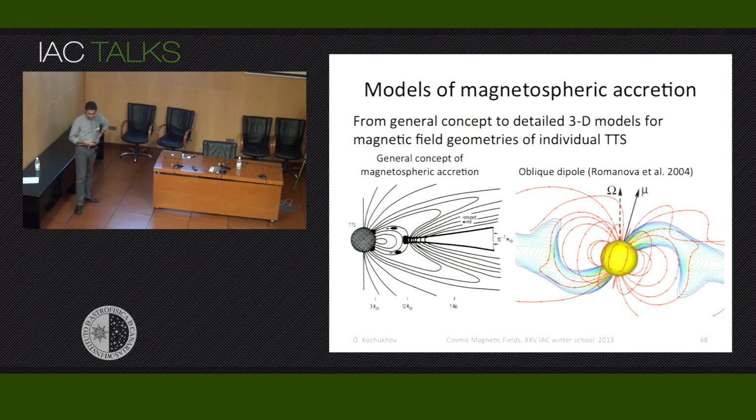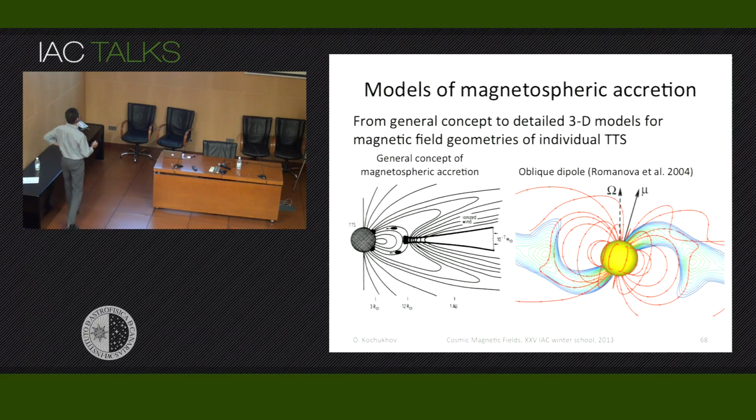These models of magnetic fields reconstructed from time series of Stokes V observations are now starting to have a large impact on magnetospheric models which try to figure out how exactly the accretion process occurs on young stars. So before, the magnetic field was, as I said, very important, but before we had pictures like this one, just a dipolar field aligned with the stellar rotation axis, very simple, very axisymmetric.